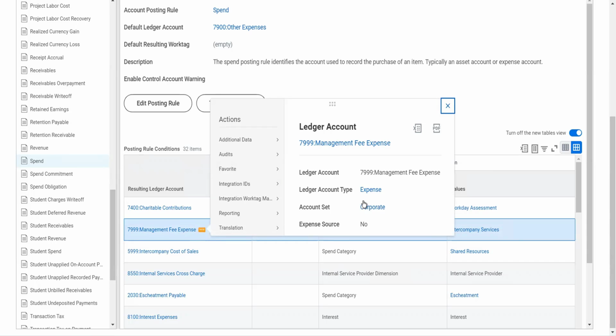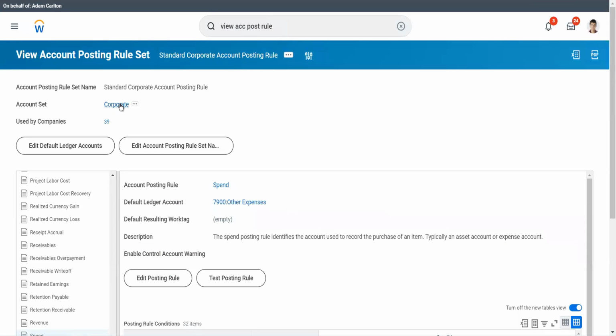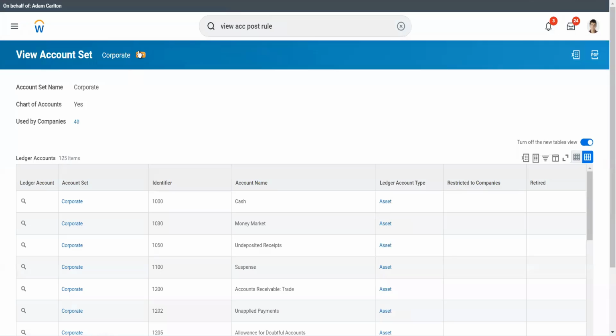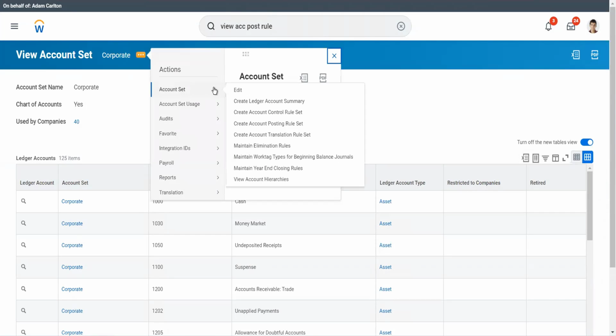So as you can see, all the ledger account types are expense. We have to add it on the spend. So let's go ahead and create a ledger account. How we can do that? Go to the account set. Account set edit.